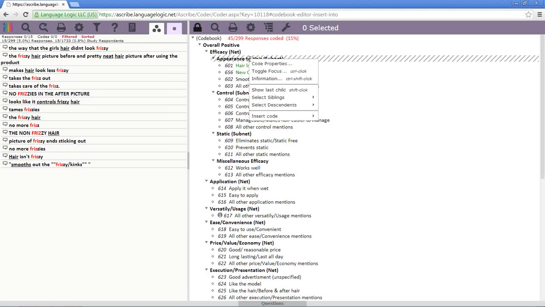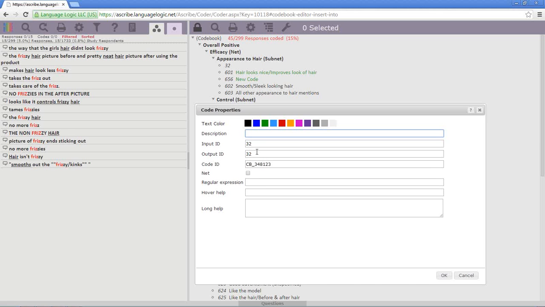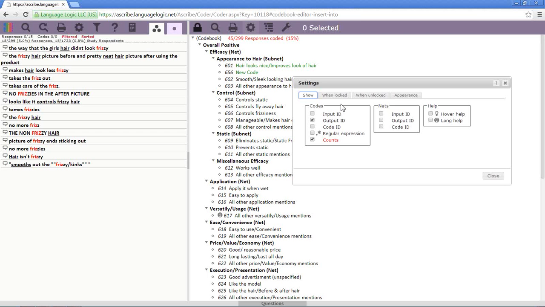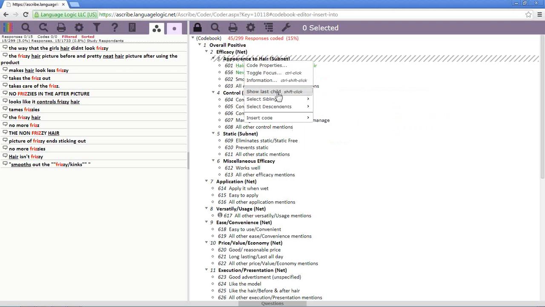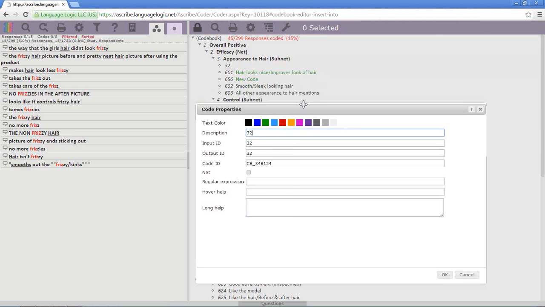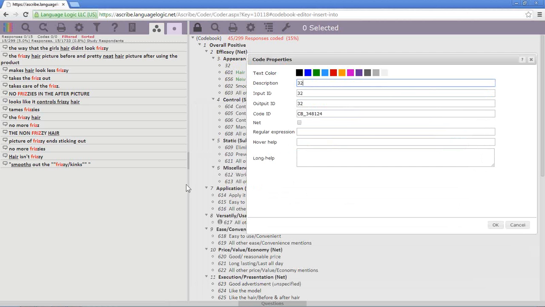But one thing I wanted to point out, when we choose Insert Code Into, notice that it's suggesting code 32. It's suggesting codes based on my net numbers instead of my code numbers. So I just want to make sure I point that out because that's been kind of a source of confusion for us. So when we right-click on the subnet and choose Insert Code Into, it's suggesting code 32 because that's the next available code. When we look at the subnet code value of 3, it goes until it finds the next available value. It counts up.